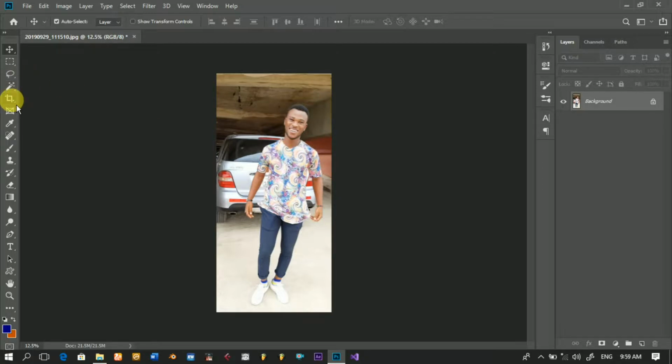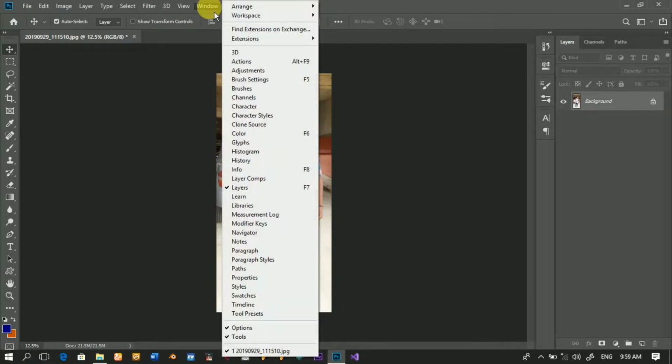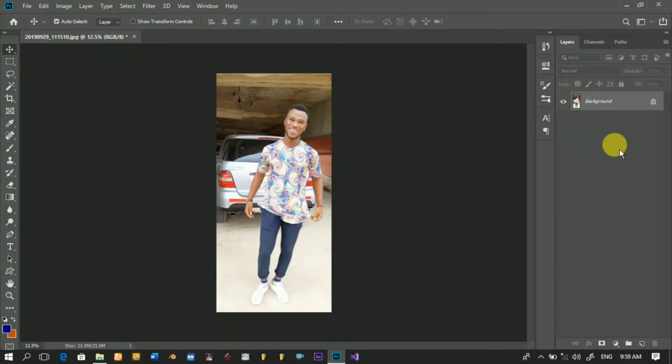So you come straight to these two. These are the tools. I know you guys are familiar with it. These are the tools, and this is the layer panel. If you don't have it, you go to Windows, you scroll to Layers, or you can press F7 for it. Then you have your layer panel. This is where you're going to work. So now let's crop the picture.